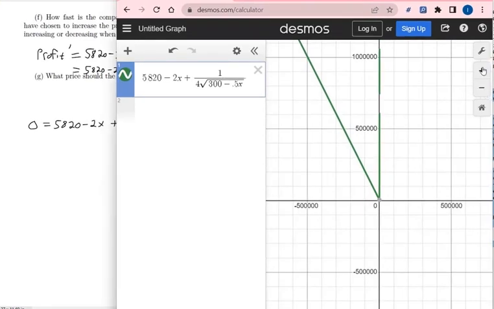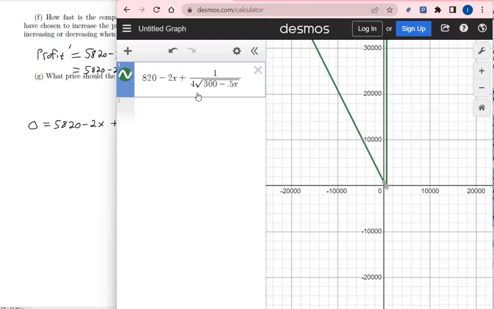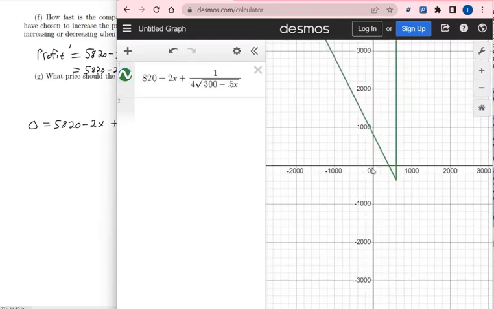Oh, for my problem, it doesn't look like it's going to cross. So that means there was only one critical point. Okay, but I made up the numbers for my problem. So let me change something here. Okay, so I've changed it a little bit. Your problem will cross the x-axis, okay? Money back guaranteed. And so those places where it crosses the x-axis, those are the critical points. Those are the potential maxes or mins.